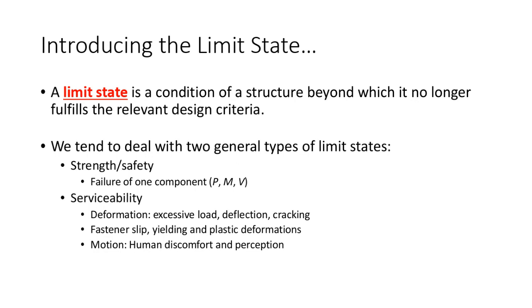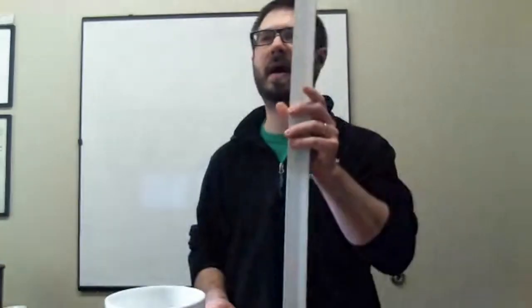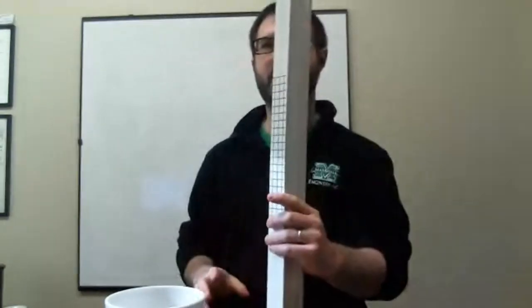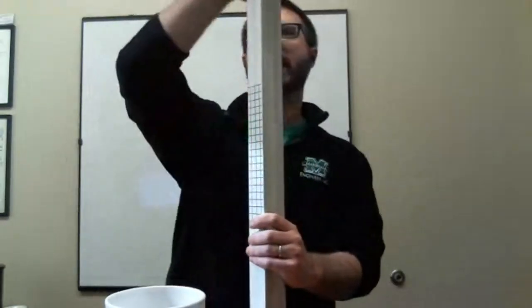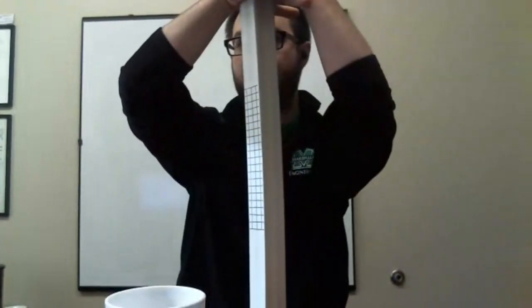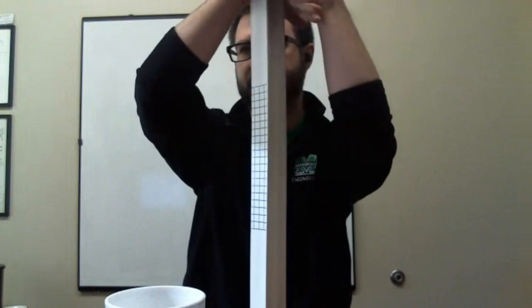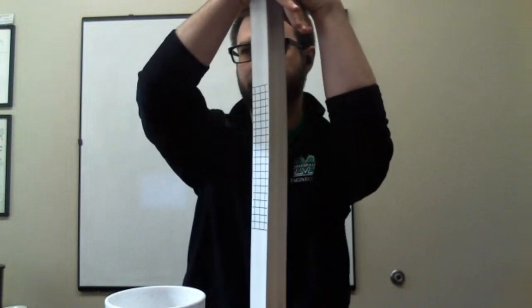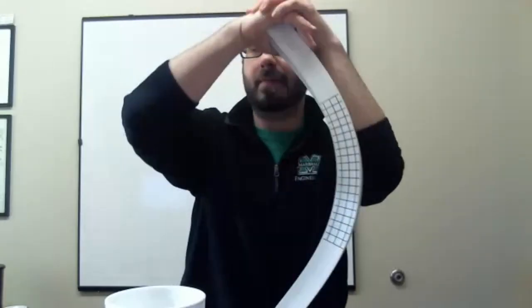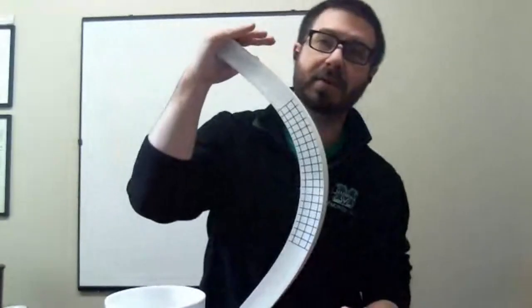A simple example would be failure of a component. Let's say I have a column. Here, let me stop the share for a second. So I have a column, here's my little rubber I-beam column, and I apply load to that column. If I keep increasing this load, what's going to happen to this column? Somebody tell me. It will either begin to compress or begin to bend. Yes. And we have a name for that sudden failure, and we call it buckling.